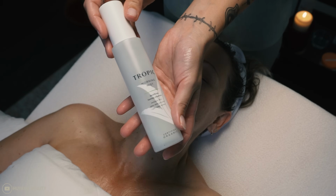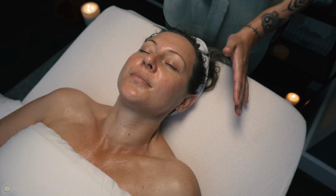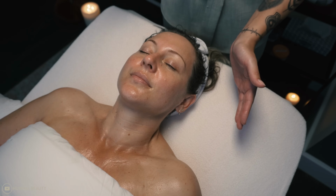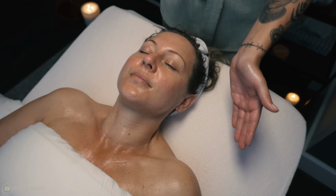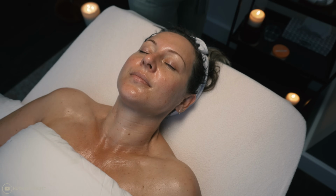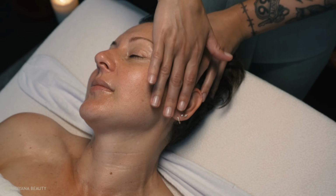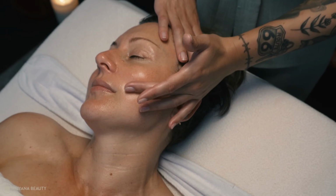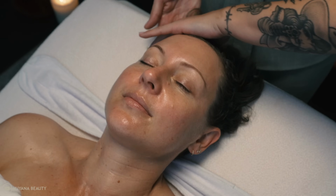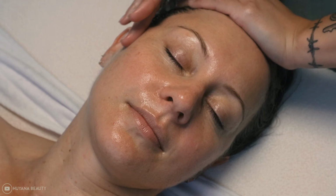To finish, I use my favourite Tropics Morning Mist Toner. Oh, can we just look at Sarah's skin? It looks absolutely radiant. You can see improvement of fine lines and wrinkles. The skin looks so plump and hydrated. I'm so happy with this outcome. Look how beautiful she looks.